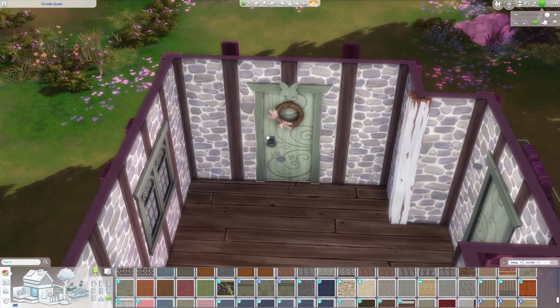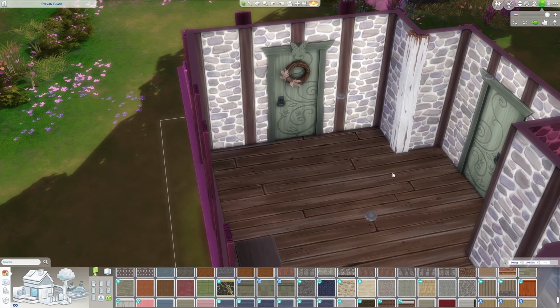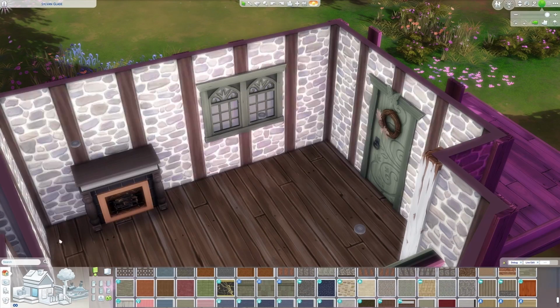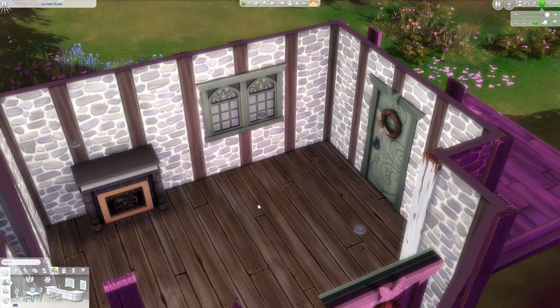We have the same problem as always. This door is in the way, this window is in the way. I'm not sure where to put the kitchen area, to be honest. I want to have it here. I think we're gonna have the dining area just here. Let's see if we have a nice table. I feel like we're gonna use a lot of werewolf stuff in here as well.